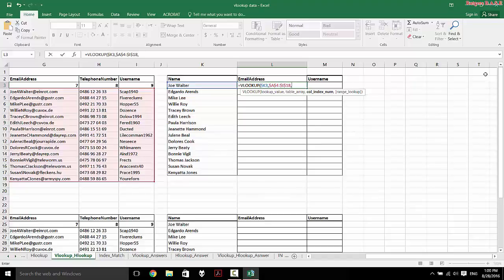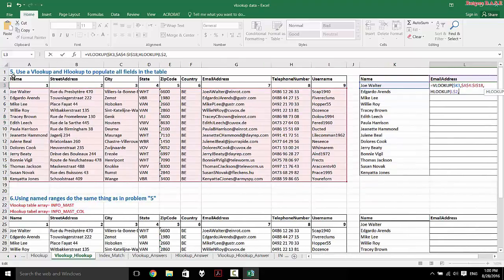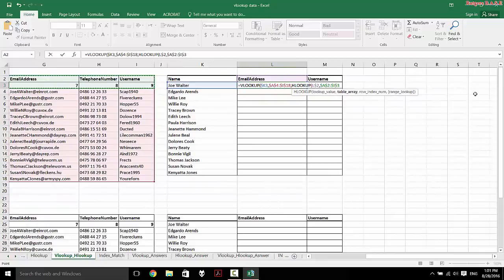So essentially your Hlookup is telling Excel what we're looking for, which is the email address. So start with Hlookup. You see the format is very similar. Our lookup value is email address. So I'm going to make sure I lock the row because it is an Hlookup. And now my table array is this information up here, from name, including the numbers, and over to username. Okay. Hit F4 to lock that.